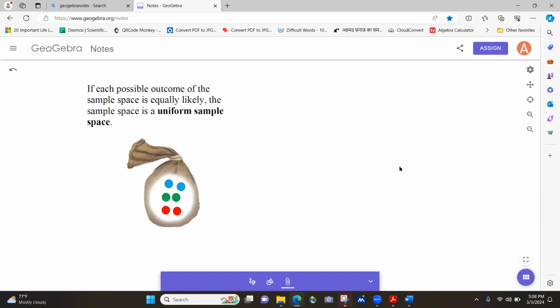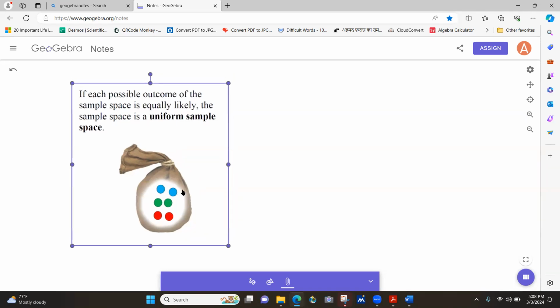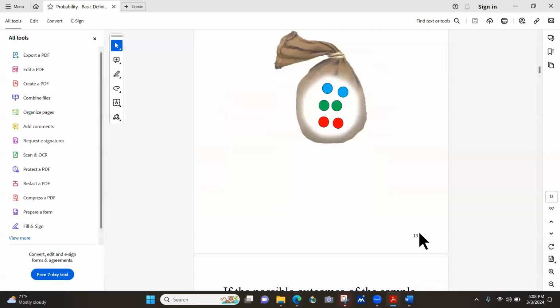When you roll a die, the likelihood of getting 1, 2, 3, 4, 5, 6, each is 1/6, and the sample space is uniform. When you toss a coin, the sample space contains two outcomes, H and T. Both are equally likely, one half and one half. And we're going to define probability in a second. That would also be a uniform sample space.